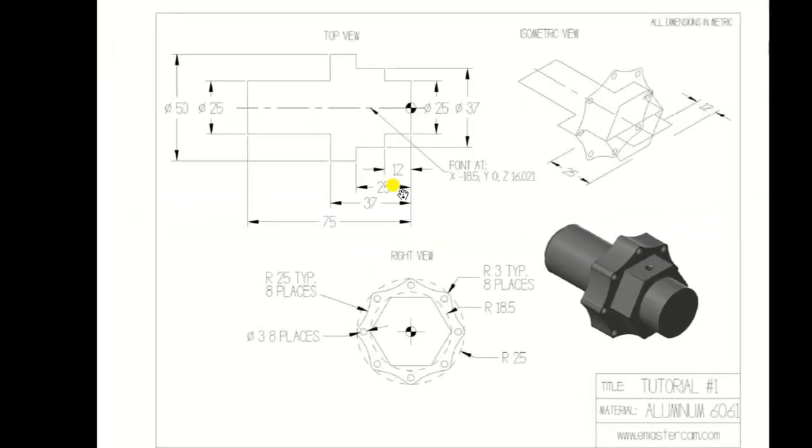That is the drawing for the part. It is a simple and easy drawing. The largest diameter of the part is 50 mm and the total length is 75 mm. In this drawing there are one or two steps and the last one is the largest diameter. On the first step there is a simple diameter of 25 mm, and on the second step there is a 6-side hexagon.